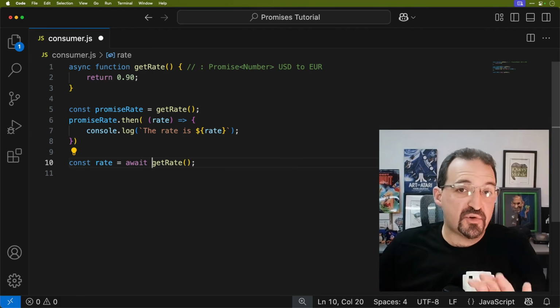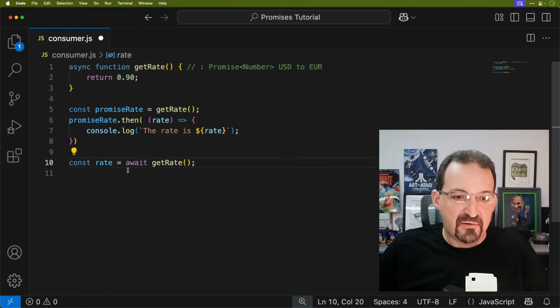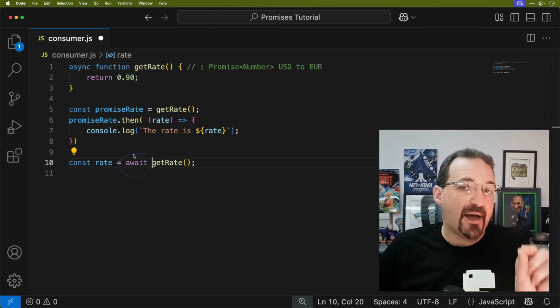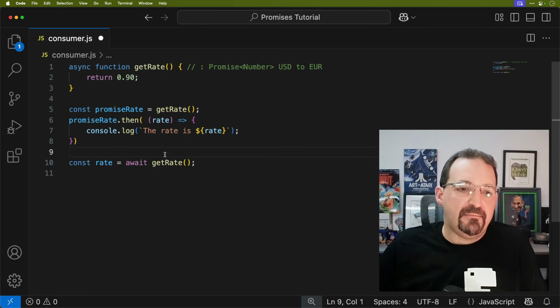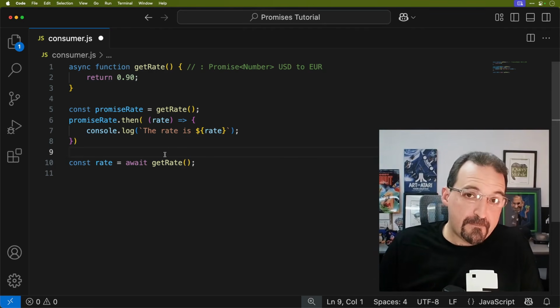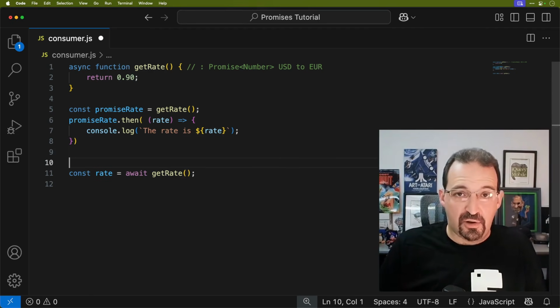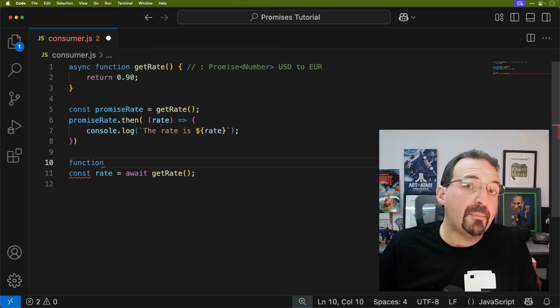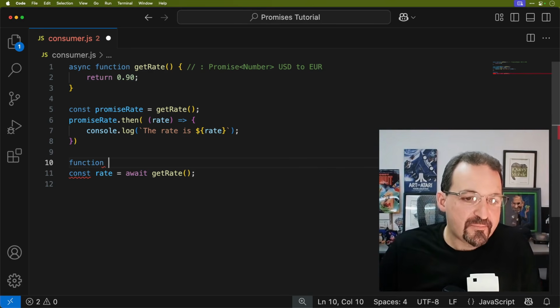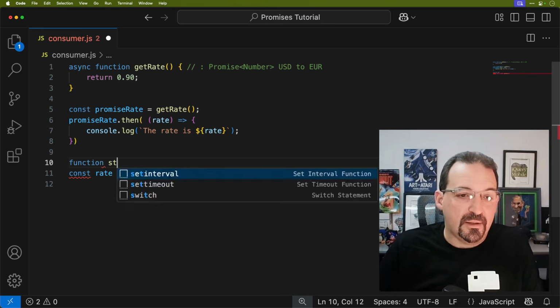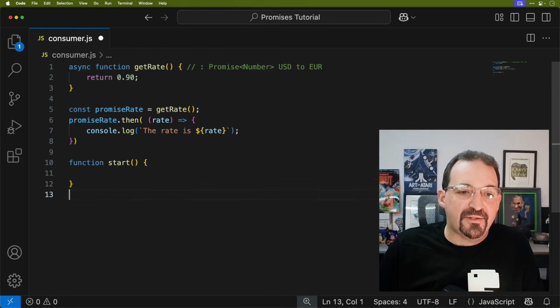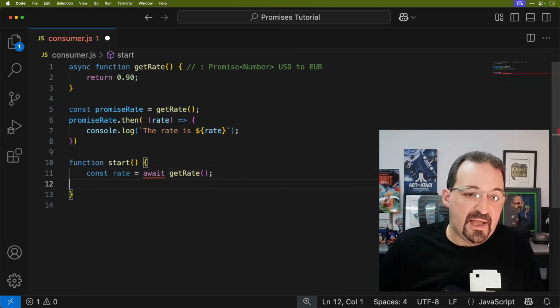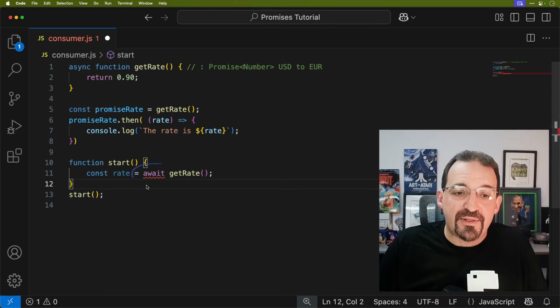And there are a couple of situations that we need to understand. To use await, we have some requirements. In standard normal JavaScript, the await must be in a function call. So I need to put this in a function. It doesn't need to be in the top level of my JS file. So I need to create a function, start, then execute this, and finally, of course, execute the start function to actually make that work. And now we see we have an error here.